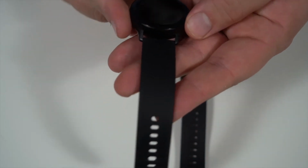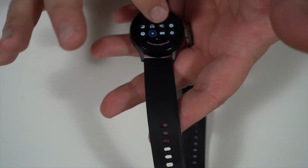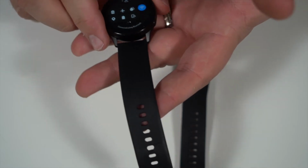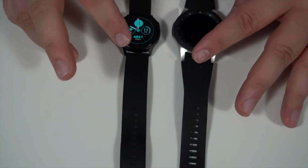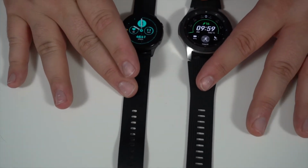This is Tizen, which is Samsung's own little happy brand, which I actually think is pretty darn good. And the most impressive thing about Tizen is the battery, which is the next thing I'm going to talk to you about these two watches. This battery right here on this one, the active, will get me through a day of use. 1 day, that's it. It will get me through a day.